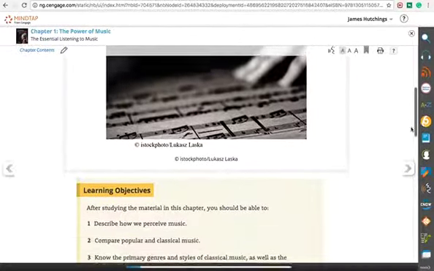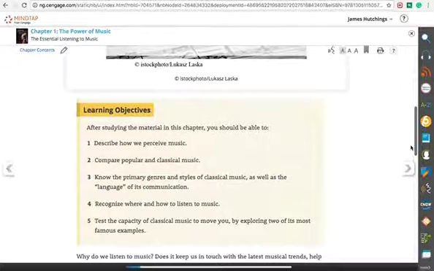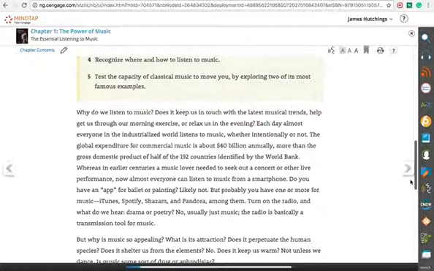So when you come in, go ahead and go here. Start reading. You can take notes using the tools over here. I suggest that you do that. You can make flashcards. They have some available for the different chapters. There are lots of tools over here, so use them, okay?